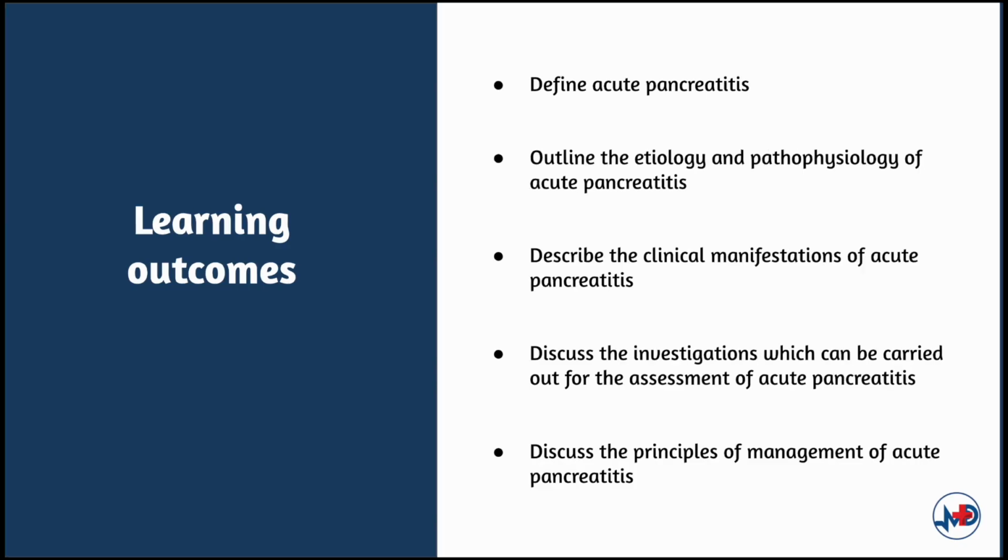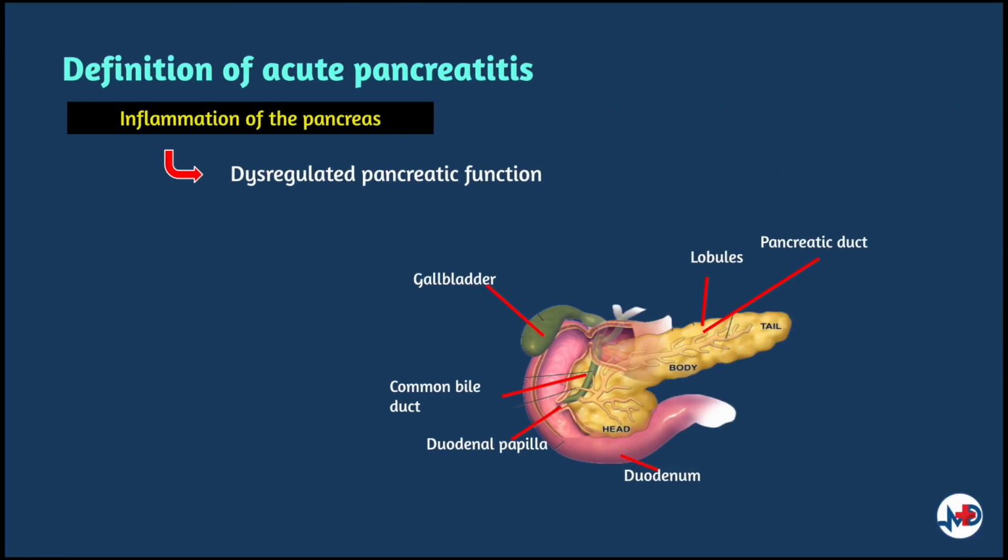Let's get started. Acute pancreatitis is defined as the inflammation of the pancreas. It can be understood as a multitude of events which occur in a cascade that gives rise to the dysregulated pancreatic function. Acute pancreatitis is a sudden inflammation of the pancreas. Causes in order of frequency include gallstone impacted in the common bile duct beyond the point where the pancreatic duct joins it, heavy alcohol use, systemic disease, trauma, and in minors, mumps.